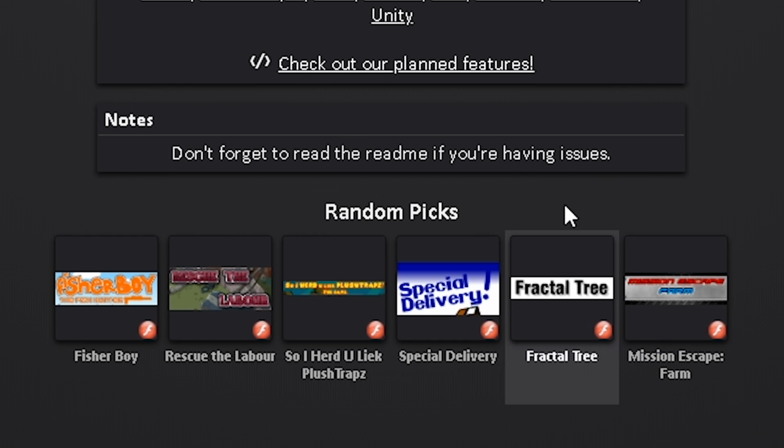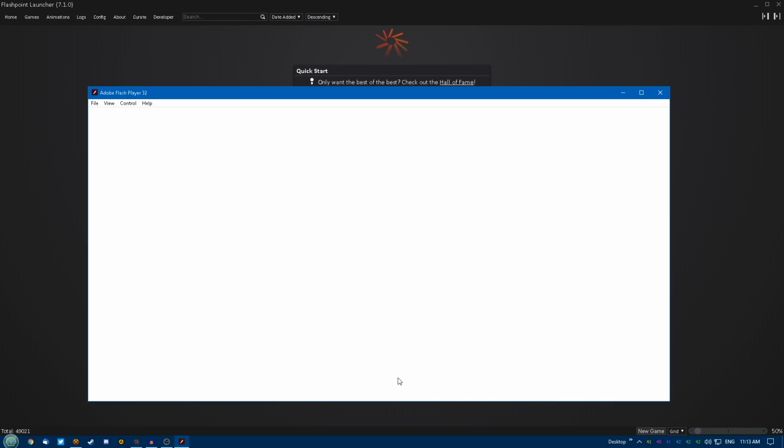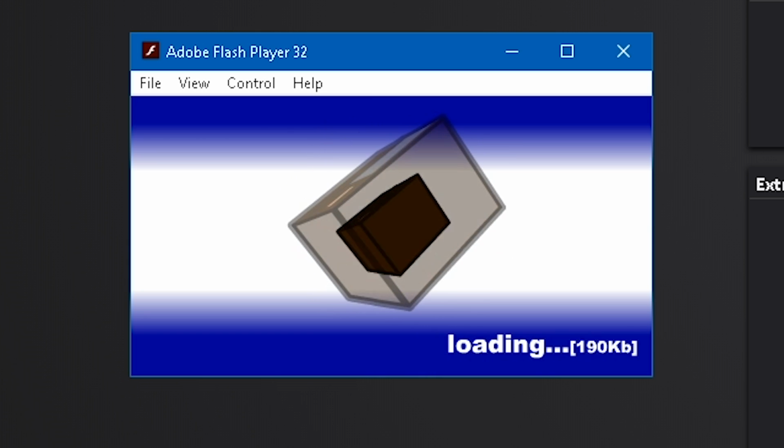Now, I know Fractal Tree is more a toy than anything else, so we're going to ignore that one. Mission Escape Farm is definitely Escape the Room. Rescue the Labor, that's definitely Escape the Room, judging by that logo. Fisher Boy might be. So I guess the only real one that we've got going for us here is Special Delivery, because I'm assuming Plush Traps is something to do with Five Nights at Freddy's. So Special Delivery it is.